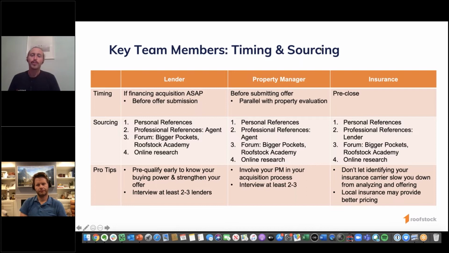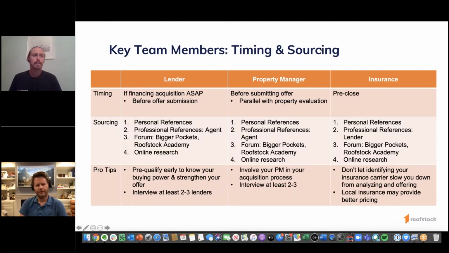Pre-approval is going to require them doing a credit check and looking through all your financial records, tax returns, W-2s, a very full in-depth financial review of you as a borrower. Versus a pre-qualification, where you'll typically give them statements of your income, your expenses, and your credit score, just in number form. Oftentimes lenders can give you a pre-qualification letter. That's really what you're after, that simple letter, not necessarily the full-fledged pre-approval.